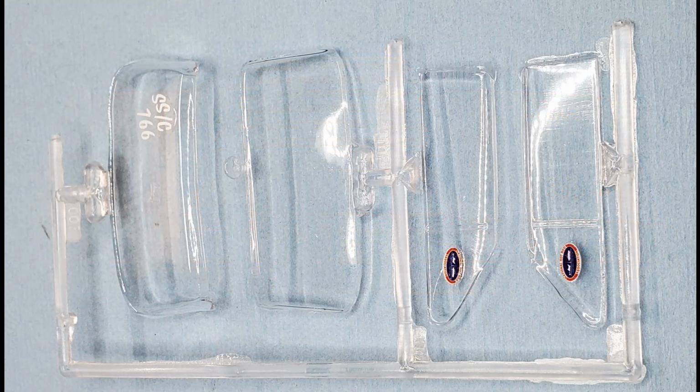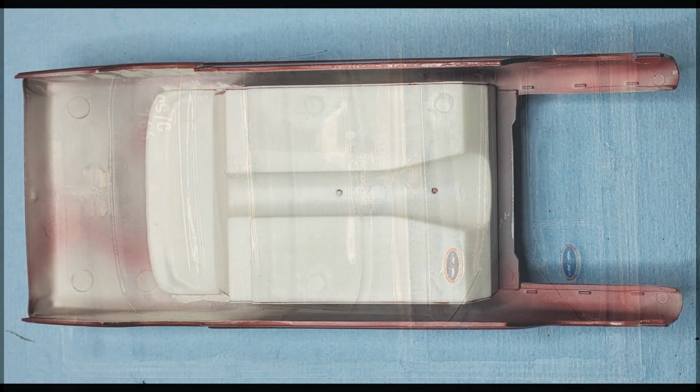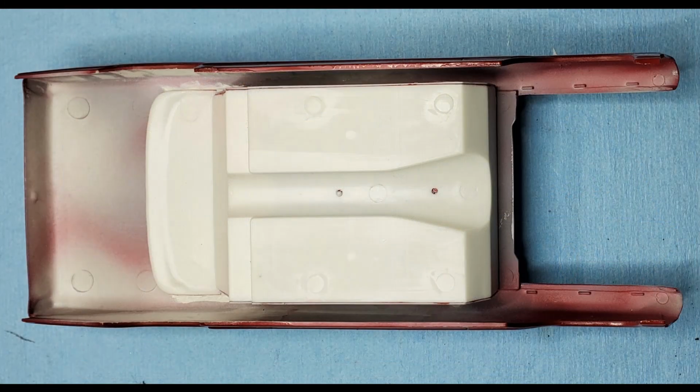Next, I applied the window decals before installing the windows into the body. The side windows are listed as optional in the instructions, but I did not use those. After I glued the clear parts into the body with some white glue, the interior assembly was then attached to the body with some super glue and a little bit of liquid plastic cement.